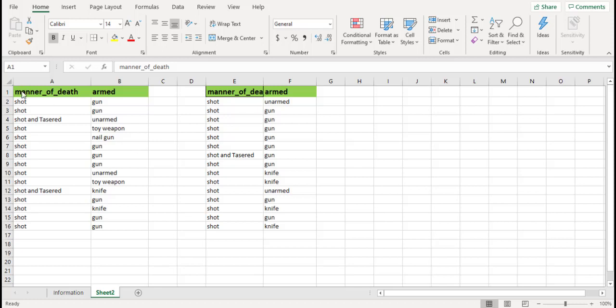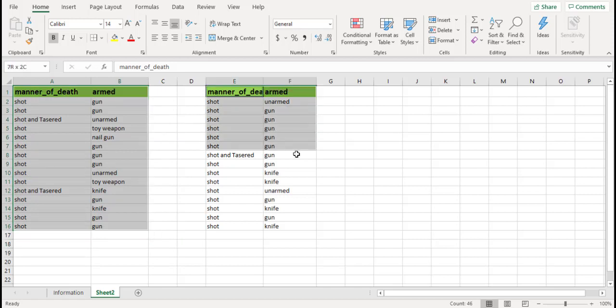So what you start off by doing is selecting your first list and then holding down the control key and then selecting your second list.